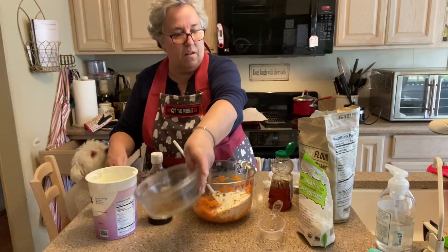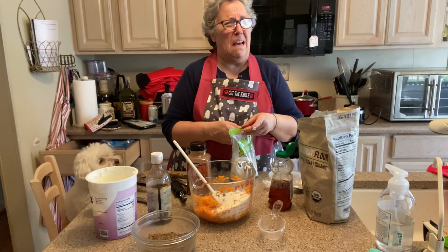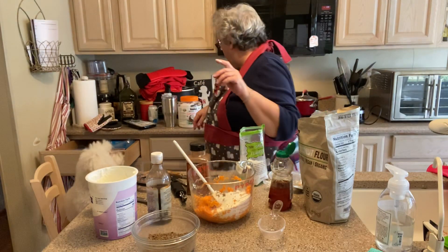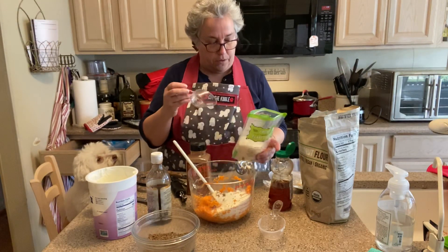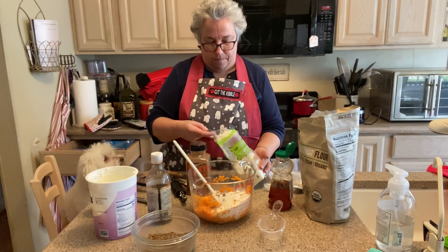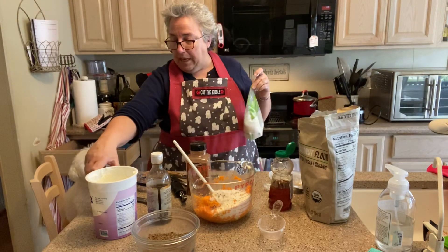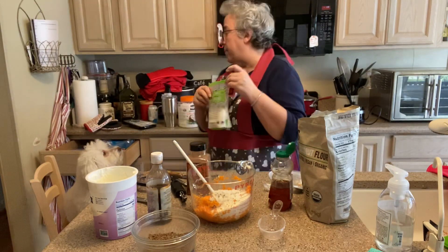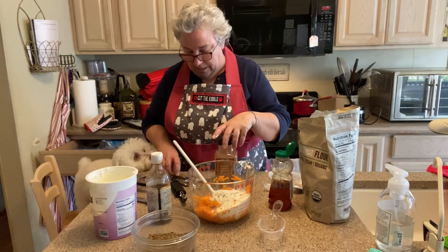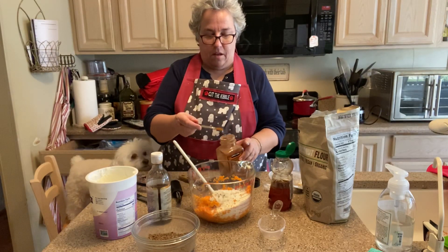The last ingredient is coconut. When I was walking Bella I was worried thinking — do I have unsweetened coconut? I didn't want to put sweetened coconut in, and I'm lucky I had both in the house because my daughter loves to cook when she's home from college. I'm using unsweetened coconut — about a quarter cup. I have baking powder out but I'm not going to use it. You use baking powder so your baked goods rise, but I'm not really concerned about the cookie rising. I'm going to add a quarter teaspoon of cinnamon.